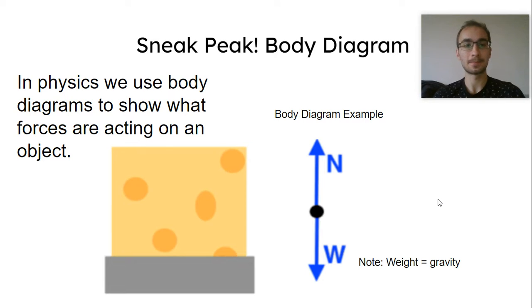Okay? Sneak peek. Later today, we're going to do free body diagrams. The simplest one, let's say you have cheese on a table. Okay? So the forces are acting on this cheese. The cheese is getting pushed down by gravity, or its weight. Physicists use weight to represent mass times gravity. So the weight of the cheese is going down, but the table is pushing the cheese back up, so the cheese doesn't fall. And if these arrows are equal, the forces are equal, so the cheese is not moving.